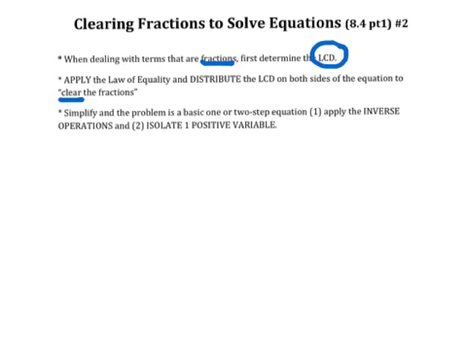Once the fractions are canceled out, then it just becomes a basic one or two or multi-step equation where you would find out what's happening to your variable, apply reverse PEMDAS, and apply the inverse operations to isolate one positive variable. Not difficult, just takes some practice, so hopefully rewording it another way can help you understand that.